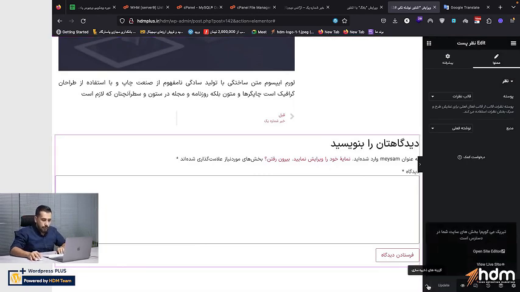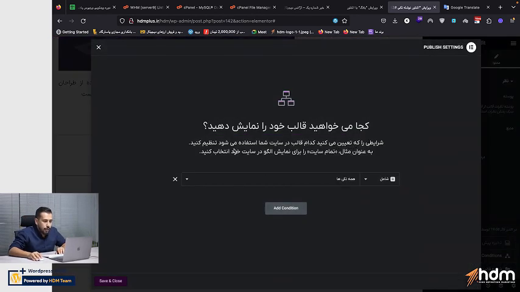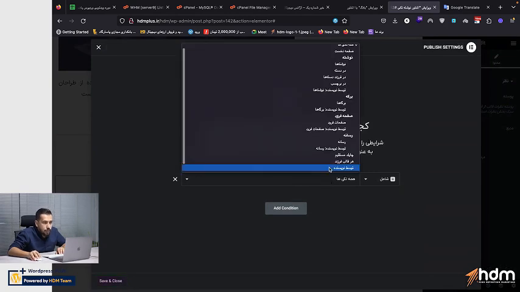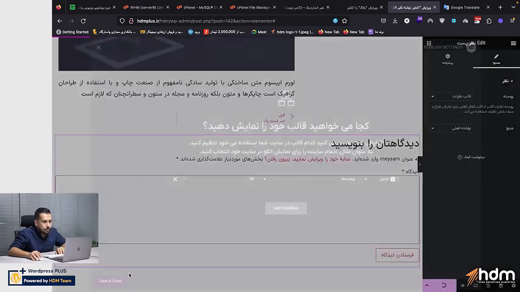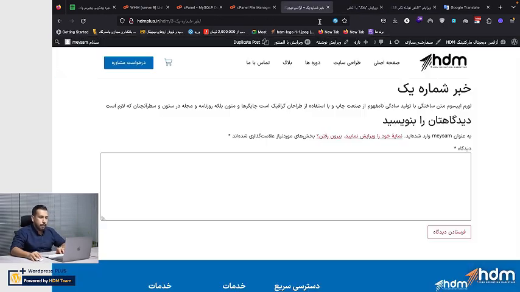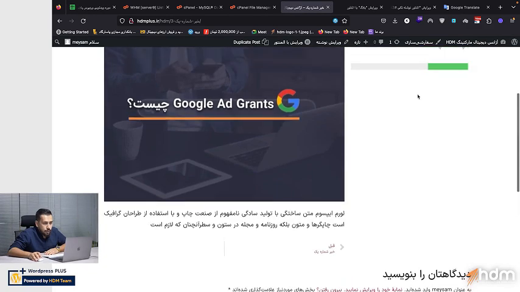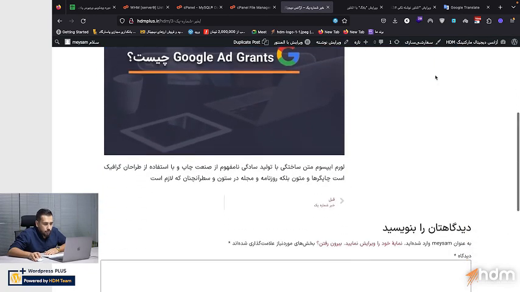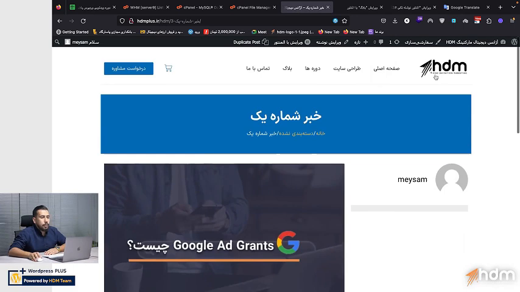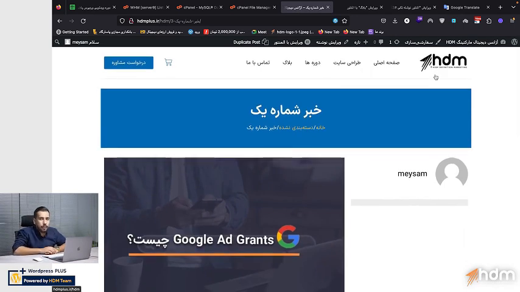Just remember, guys, the condition we defined should only apply to these individual posts. We say, sir, bring these posts for me under this condition. Now, if I write this page and refresh it, it will display based on the pattern I set. You see the progress bar fills up according to the pattern I set for display. So just like that, I can design the blog page and the single blog page.